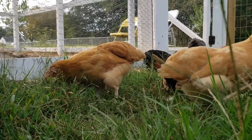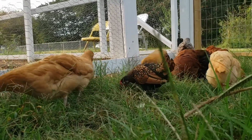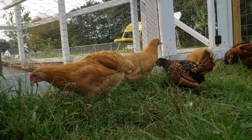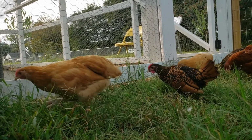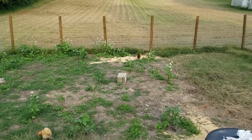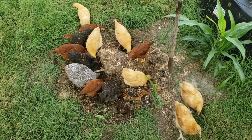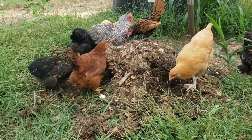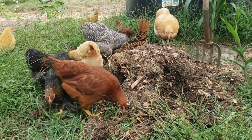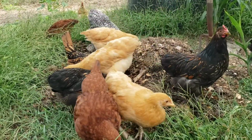There are some things you shouldn't feed them, like chocolate, avocado pits and peels, nightshade greens. But in general, I think they have a better sense of food direction than we do. And if you give them plenty of available food, they will tend to not eat the things that they're not supposed to. Of all this area they have to pick from, look where they go. The compost. This isn't because they want to eat the compost, it's because they want to eat the bugs in the compost. If you set one of these birds in a box with a strawberry and a grub, they ain't gonna give two shits about that strawberry.